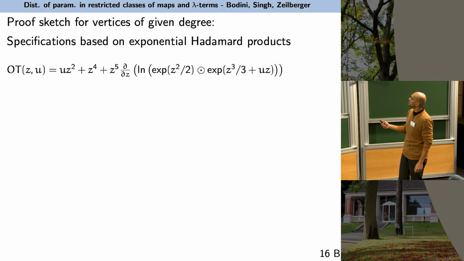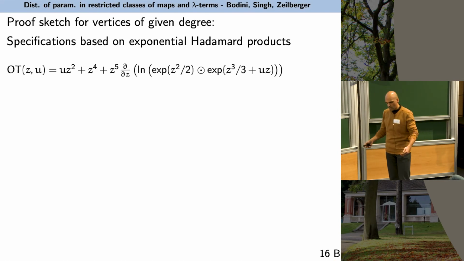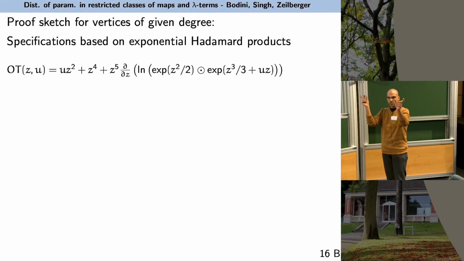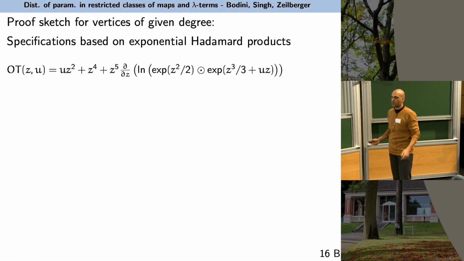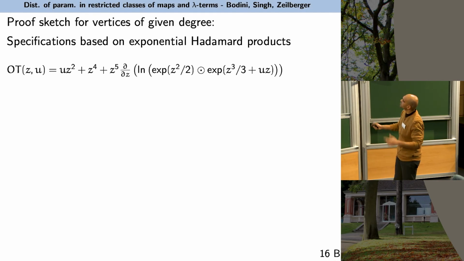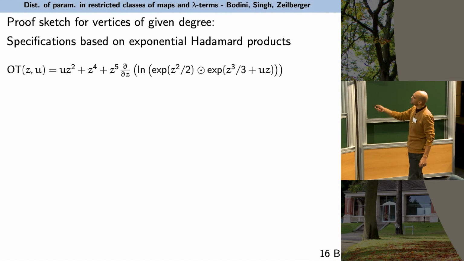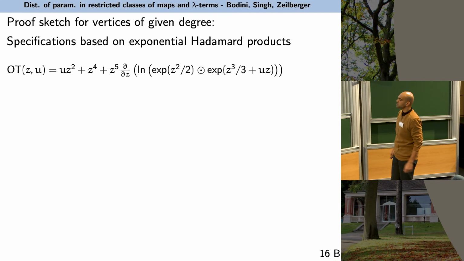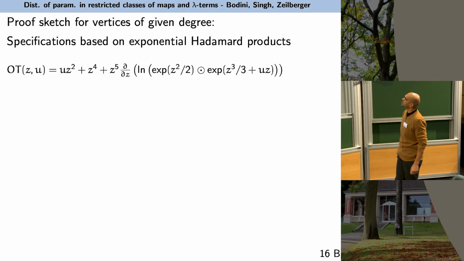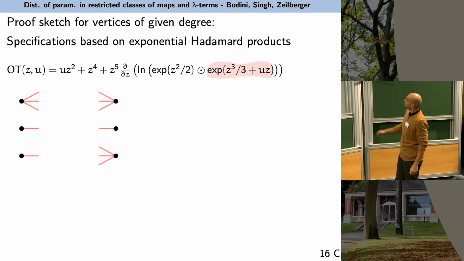So the exponential Hadamard product is quite easy to explain. You take two power series and you coefficient-wise make a product, multiplied by appropriate factorial or inverse factorial weights. But in any case, this is what happens. It's a coefficient-wise multiplication. It's not the Cauchy product. And so here we have this kind of specification, which is quite well known. It was, for example, in the paper by Bodini and co-authors. And the moral of the story, the combinatorics that it encodes, is the following.